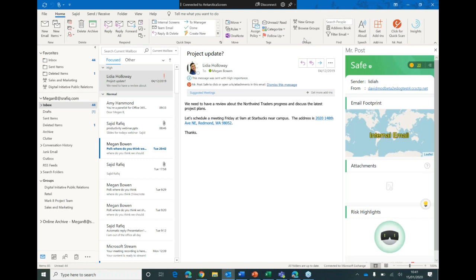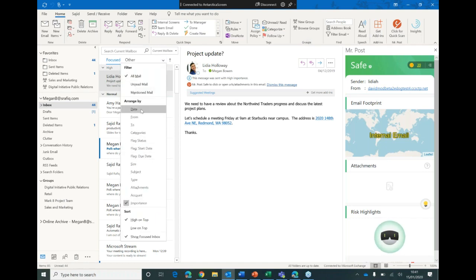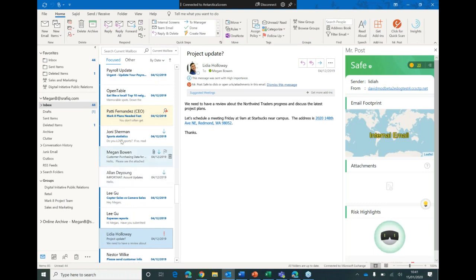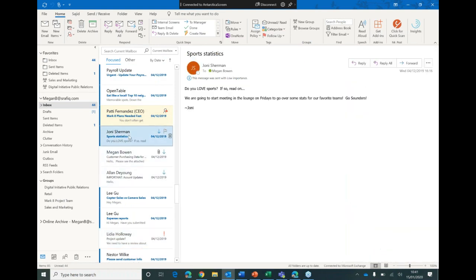Okay, so the next thing I find from a lot of people is they don't know the drag and drop functionality within Outlook. So if I've got an email from Joni here, and it says, I love your sports, or whatever it says, and I say, well, from this, I want to create a meeting. Now, a lot of people would go to the calendar, double click in that and copy and paste that. You don't need to do that.